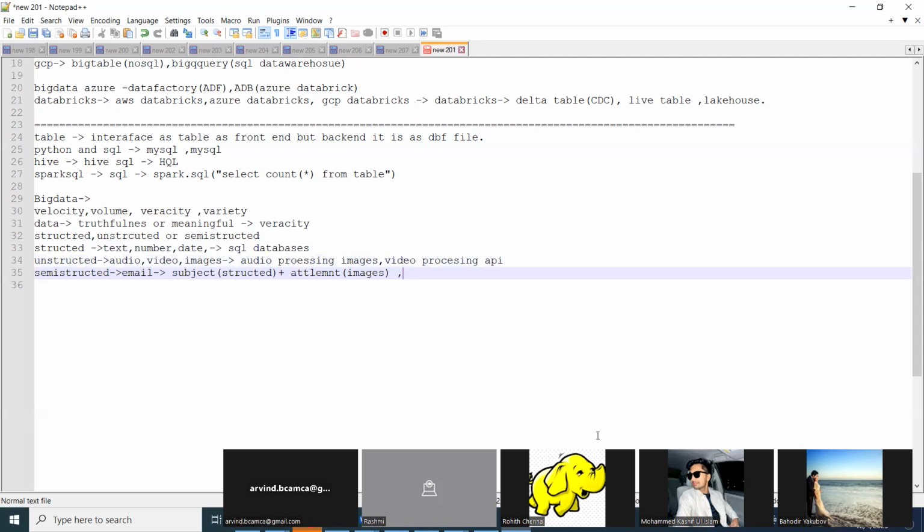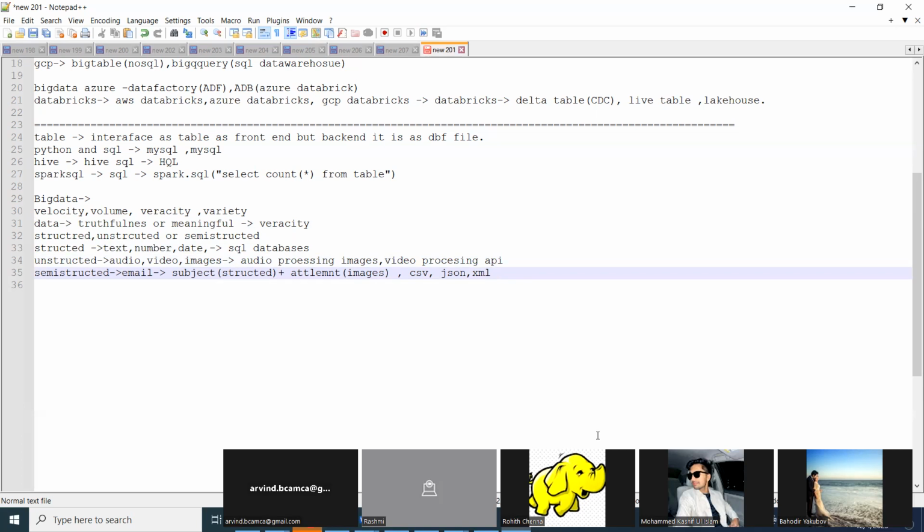Some other examples are a CSV file, JSON file, XML file. Any file system data is semi-structured data. In XML, we have different tags.